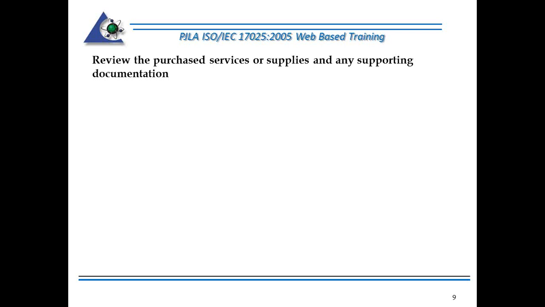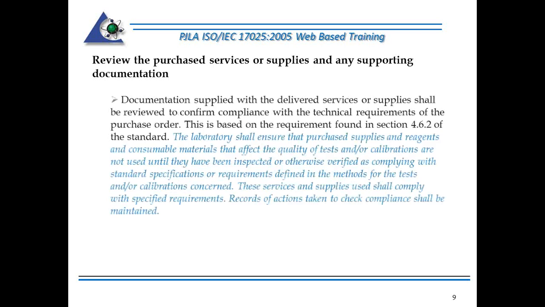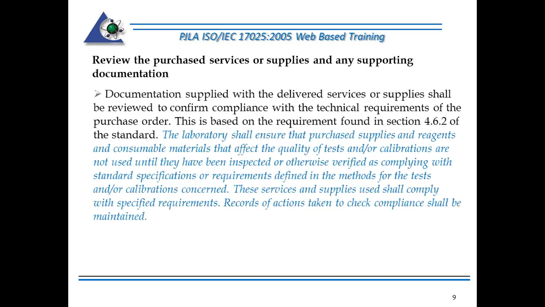Now we want to talk about the review of the purchased services or supplies and any supporting documentation. Documentation supplied with the delivered services or supplies shall be reviewed to confirm compliance with the technical requirements of the purchase order. This is based on a requirement found in section 4.6.2 of the standard.